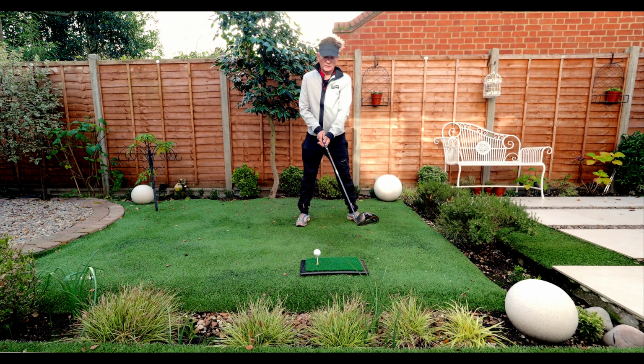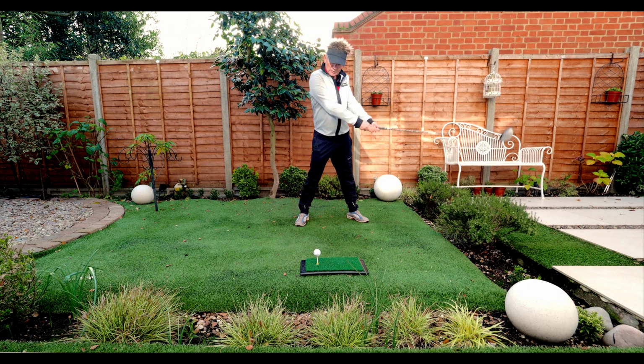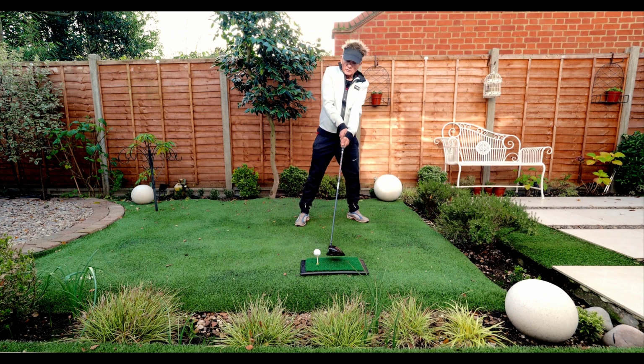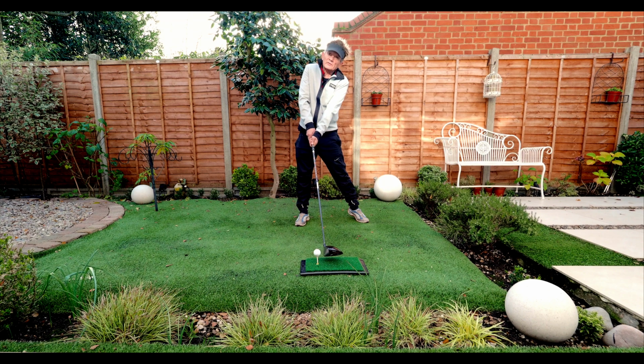I close my foot a little bit by flaring my back foot, because being a senior golfer I need that little extra flexibility. But as you come down to the ball, you want the angle of the shaft to be just at or slightly ahead of the ball, but not too much and not behind the ball. You shift your weight already onto your right foot in the case of left-handers, left foot in the case of right-handers, and yet you keep the tilt because you're hitting up on the ball for the driver, unlike the iron.